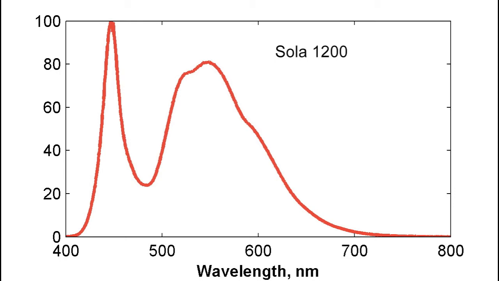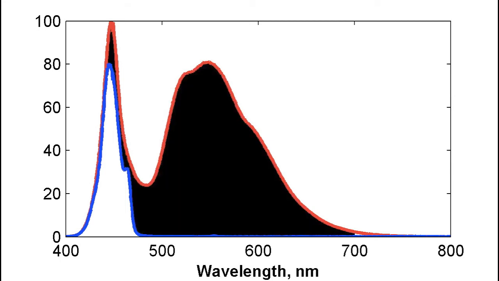Let's look at this data together. Here's the Solar 1200 white light output. Now we add the filter. This area shaded in black is light that the Solar 1200 is emitting but we're in effect throwing away when using it as a blue light. All wasted energy. This energy we are not using is a bit more than 80% of the total output.